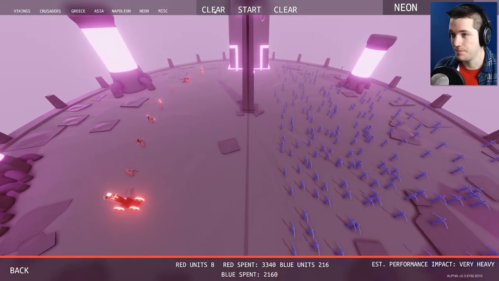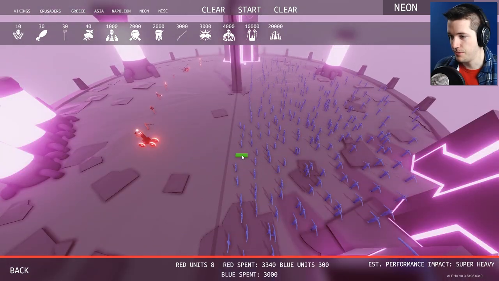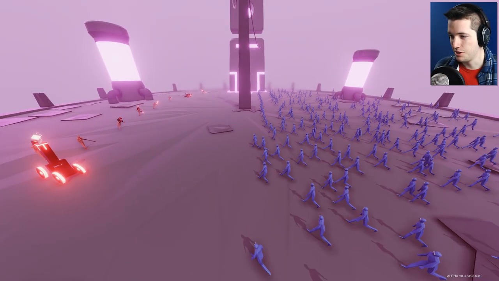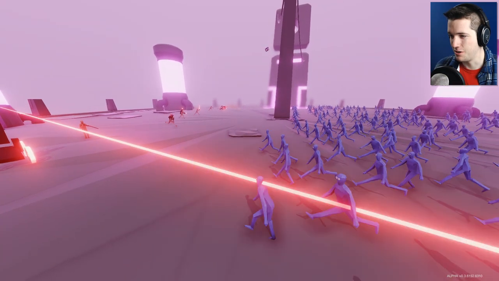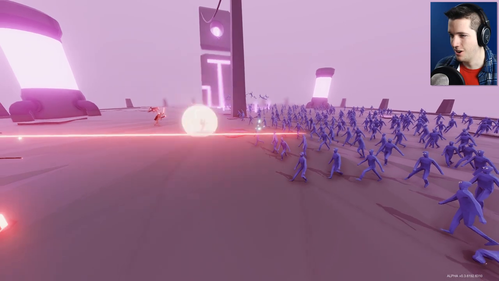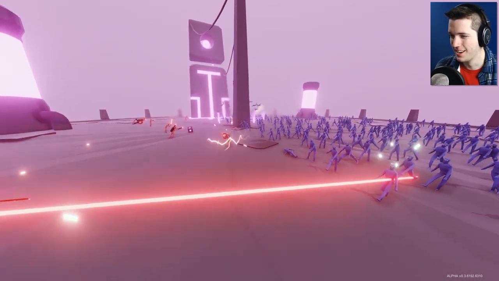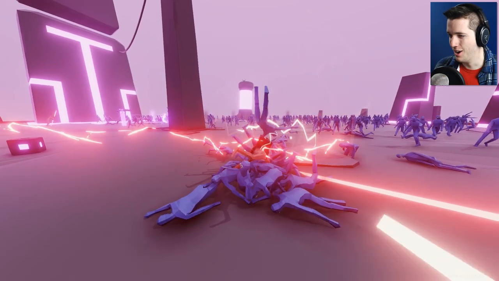We'll try and bump it up. Miscellaneous peasants. Okay, 300 peasants. Let's go slow motion. Okay, it kinda works in slow motion. Here we go, but if I go out of slow motion, no, it's super laggy. Okay, slow motion. Look at the guys being boxed over there. Then this guy's sucking them all in. Bring it on.